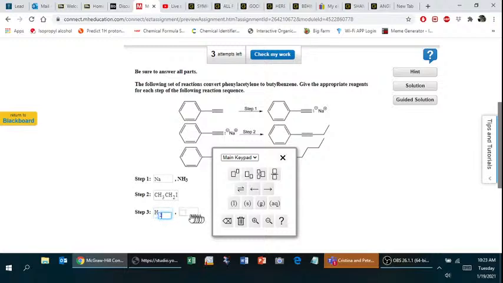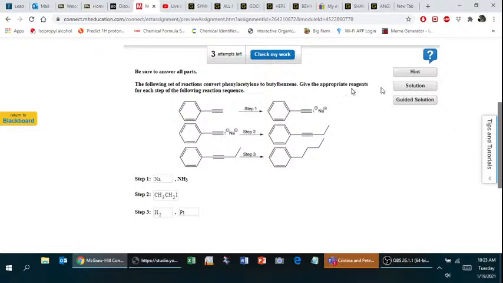And the comment here is just to make sure that you put in a catalyst of some sort. Platinum, palladium, nickel, they'll all work just fine.